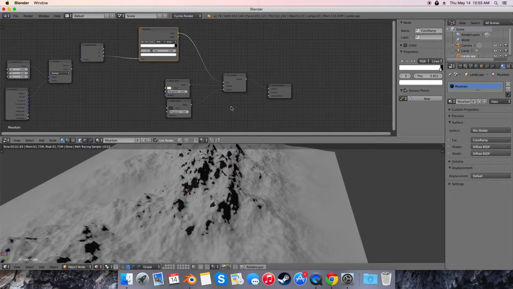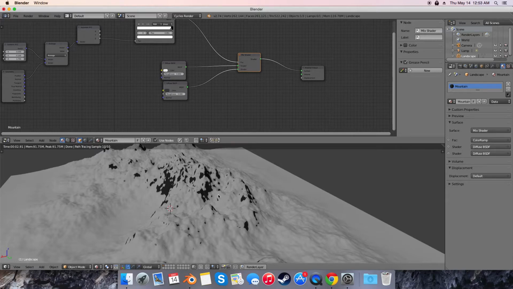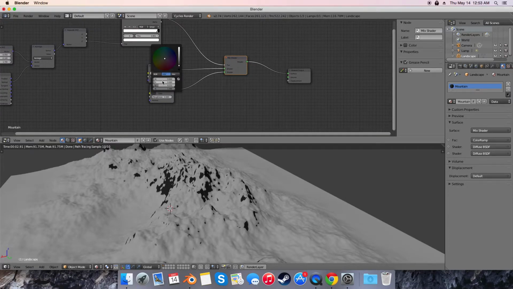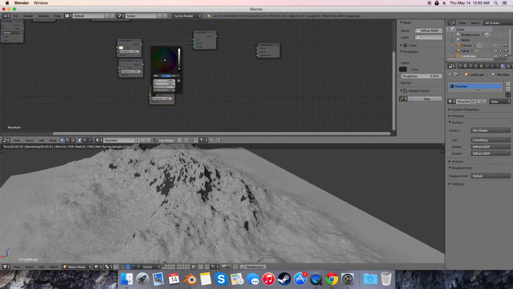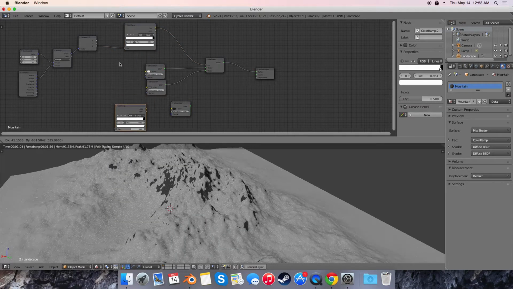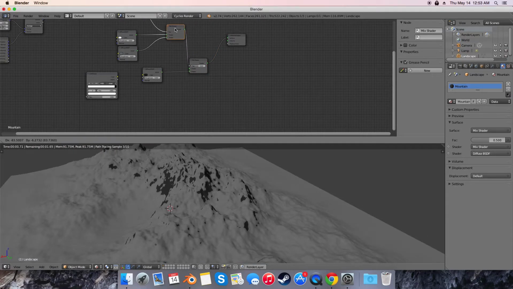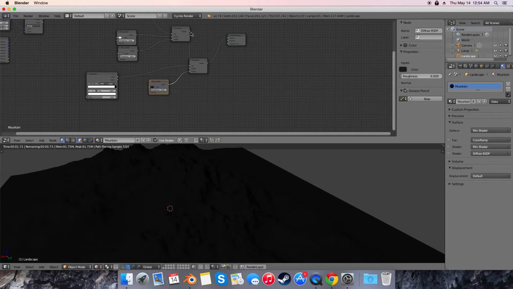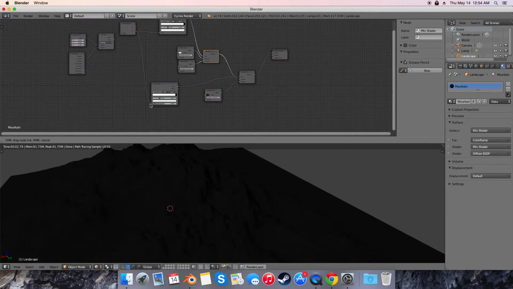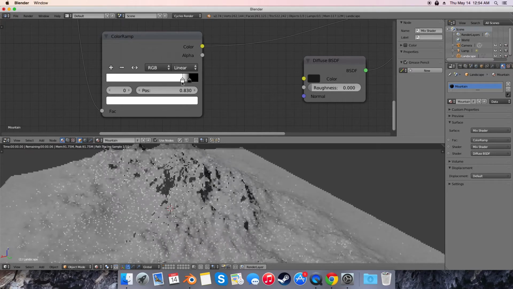If you are interested, I'll show you now how to add in a third color. So say you wanted a snow texture and then a rocky snow and then just a rock. I'll add that in just as a quick little segment here on the end. Take this value down and then get another one of these and another mix shader. Bring the color from this one into the factor here, and then the same thing over here. You want the Z right there. And then it's just a matter of playing with the colors on this a little bit to get what you want.